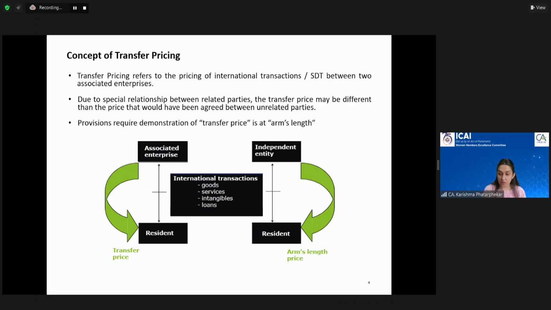Now, what was the idea of transfer pricing being introduced? India started its FDI way back in 1991. Since then, a lot of multinational companies started setting up subsidiary companies, branch offices and project offices in India to expand their business. What was being seen is that the margins or profits left in developing countries like India were very minimal for the activity they were carrying out. If there was a transaction between a parent company and a subsidiary in India, let's say a service transaction, then the service entity would simply be given a cost plus 5%, and only 5% of the profit was shown in India and tax was paid thereon.